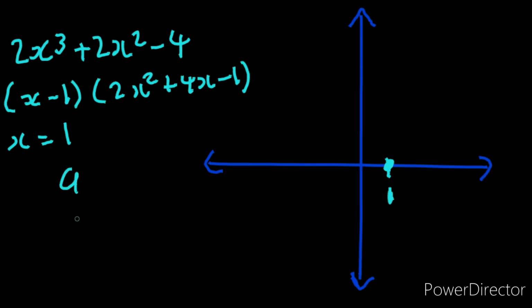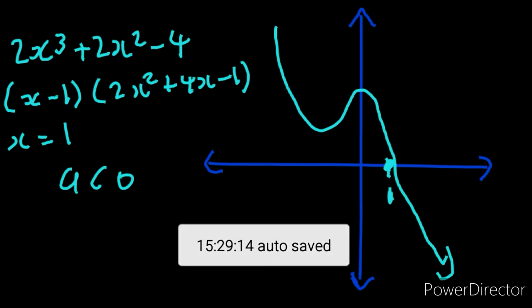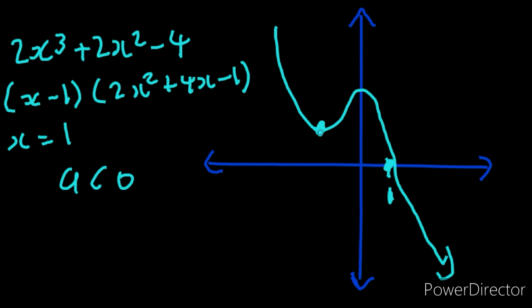If a was negative, however, it means that the graph would have been decreasing this way and it was going to touch the x-axis once. So notice the other part, which is the turning point, was supposed to touch, but it did not touch because it is error. So this part represents the turning point that was supposed to touch, but it did not touch. So this is how you draw the graph.